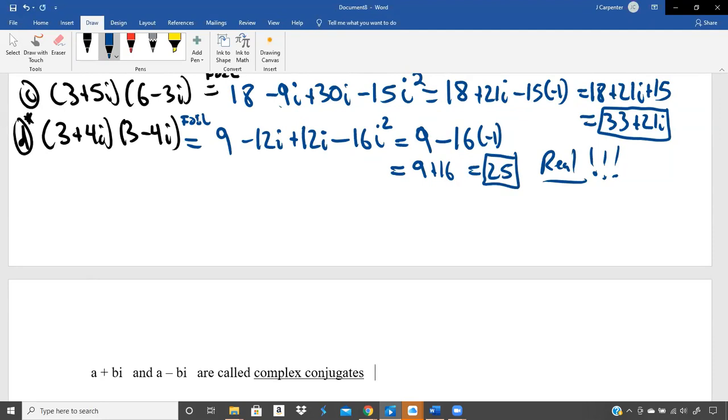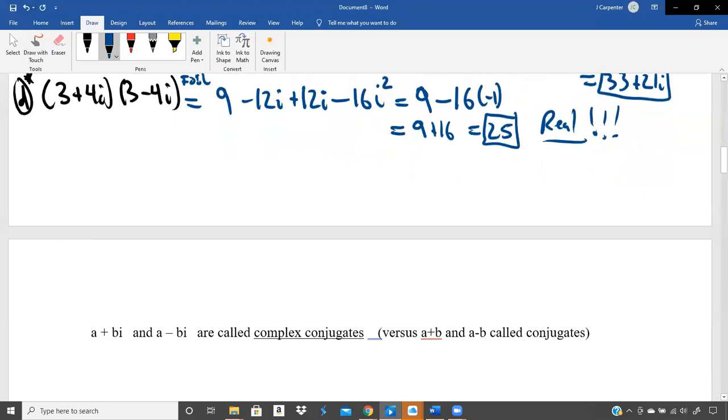So this is versus a plus b and a minus b being called just conjugates. So when they have the imaginary term in there, we call them complex conjugates. When they don't, we call them conjugates. Here's the cool thing. If you call a plus bi and a minus bi conjugates, no one's going to argue with you. That's still right. They're conjugates that happen to have complex numbers in them. But remember that factoring formula, the difference of squares, a plus b times a minus b is a squared minus b squared? It is that thing that enables, again, this big, beautiful, your answer is a real number.